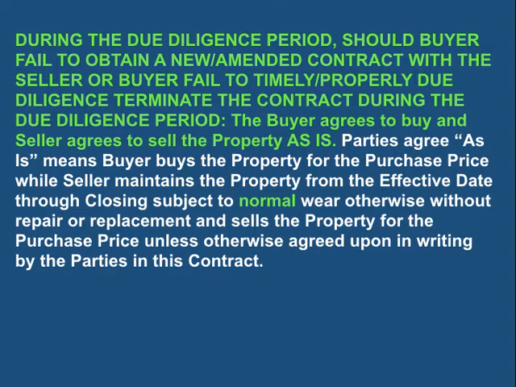So when you're setting your dates in the beginning for your due diligence date, leave enough time to make sure you get all the inspections done and everything the buyer wants to check out, and then time to include negotiating with the seller. Sometimes the seller has to get estimates on repairs before they give you an answer, so they need more than a day, especially with calendar days if it's a Saturday or a Sunday. You need to take all those things into consideration. Due diligence is definitely the best approach for your buyer client, as long as your buyer and you understand what has to be done. It is absolutely imperative. The date you put in there is a drop-dead date. If you don't have everything negotiated by that date, your buyer is buying it as is. So, big responsibility on your shoulders to make sure this is all taken care of.